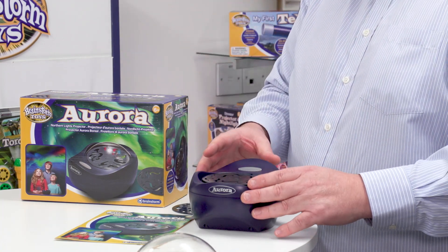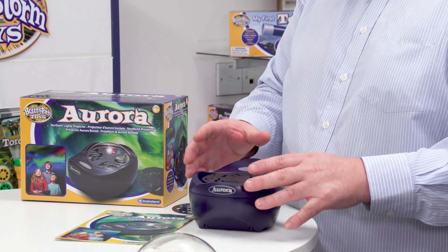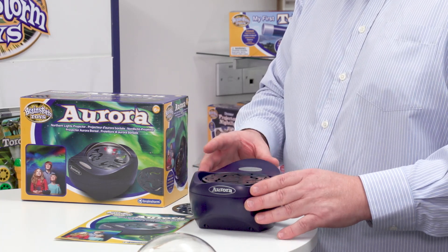That will become apparent when we look at the product in a moment. The shot you can see right now is about a metre wide, but I was pointing this at the ceiling earlier, which filled about three and a half to four metres in diameter — we were just filling the ceiling completely.